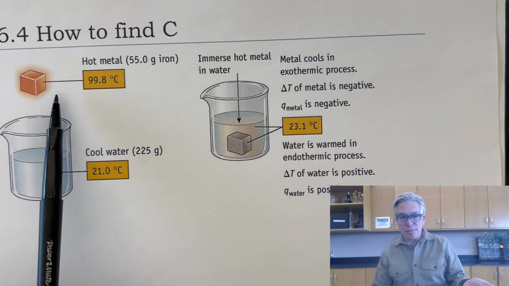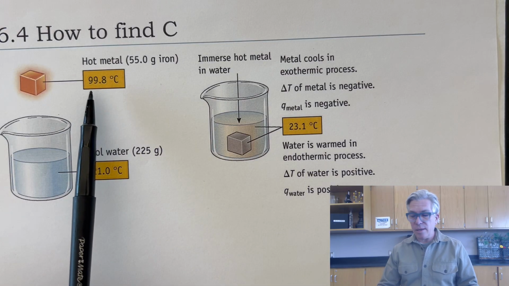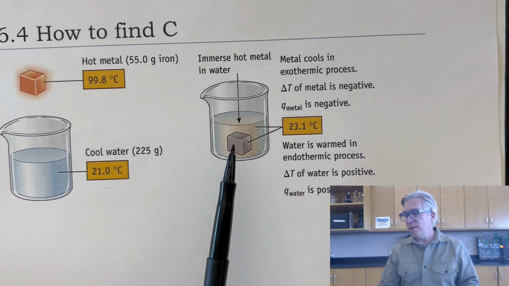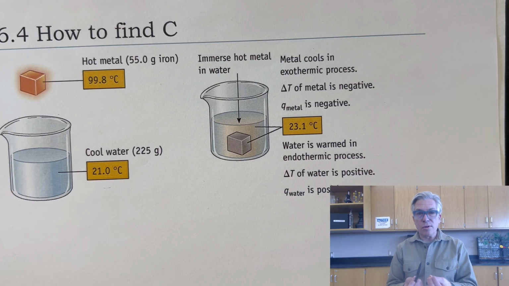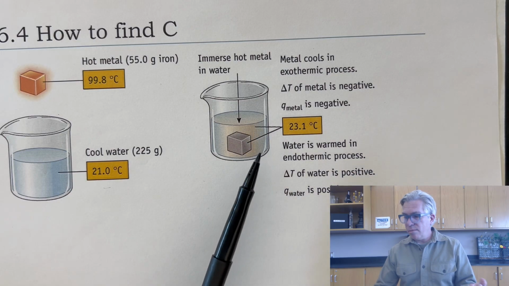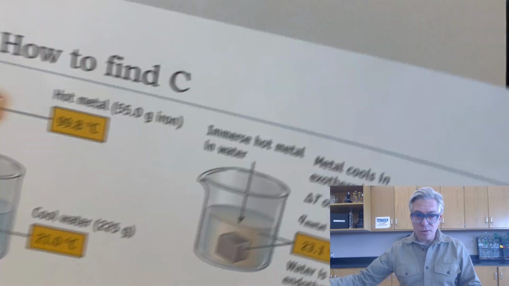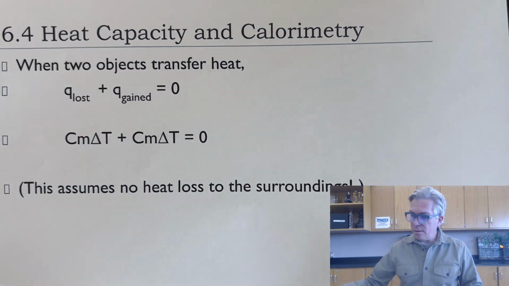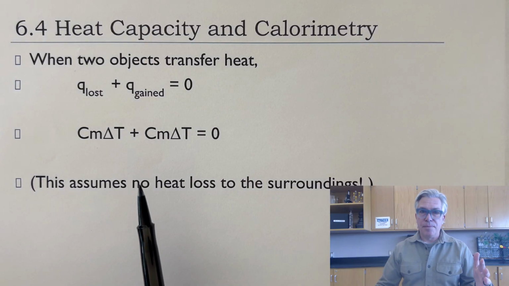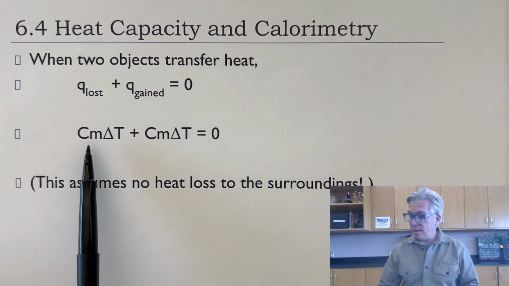So usually what we do is we take some hot metal and we heat it up to some temperature that we know. Usually it's in boiling water, somewhere around 100. And we have some cool water in a calorimeter, an insulated cup usually. And then we get them together and we get them to go to thermal equilibrium. So they end up at the same final temperature. The water is warmed, the metal cools, same final temperature, and then we can do a calculation as to what its heat capacity is. And I want to show you one of those calculations because even though it's not as likely that you're going to have to do this calculation on the exam, it's more likely the first one, it's good to know what this is all about because you're probably going to have to do the labs and things like that.